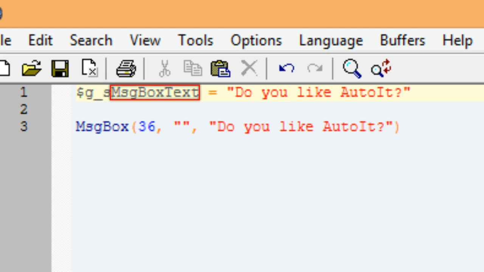We then described the variable using something that makes sense, and we were careful to follow good coding practices by only capitalizing the first letter of each describing word. We finished the line off by telling the script that the variable equals "Do you like AutoIt?" and made sure to put it within double quotation marks so that the script knows that it is a string.